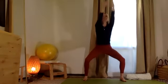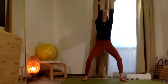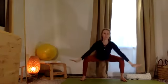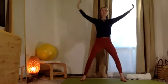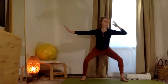Sweep, scoop the arms. This time press down with the palms. Lifting up, subiendo y bajando. Subiendo, moviendo arriba y ahora abajo. So you're still working that inner and outer rotation through the shoulder. Beautiful. Inhaling up. Exhale, this time hold, come down.